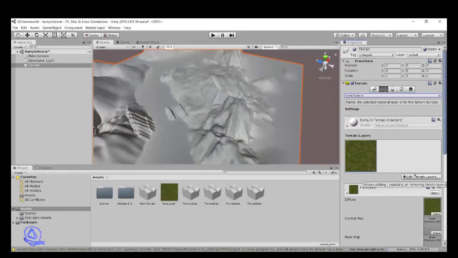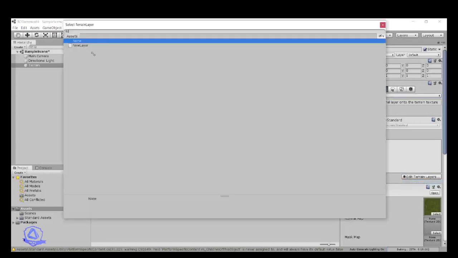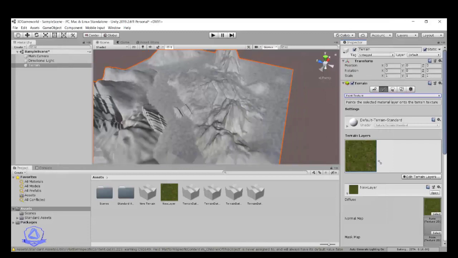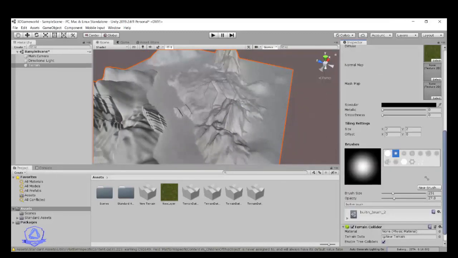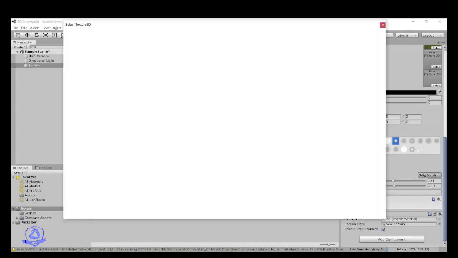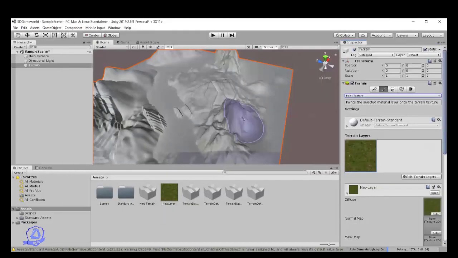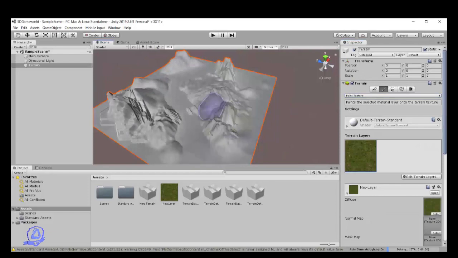Then again, we click on edit terrain textures, create layer. So we just edit terrain textures, and then create layer. We're going to be adding a new layer, and also you can start brushing.